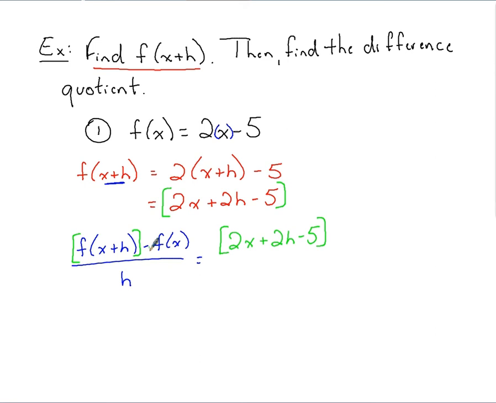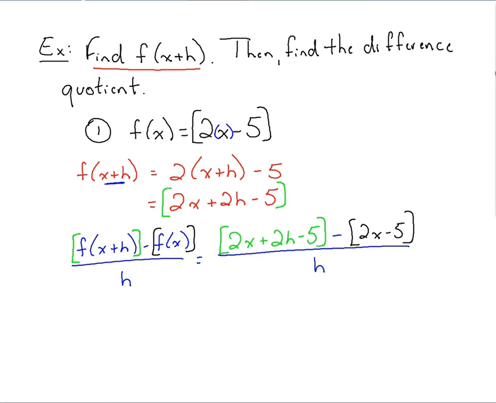Apparently I'm subtracting with this difference quotient what f of x is. Well, f of x, that goes back up here, right? F of x is 2x minus 5. So let's substitute that in. In the meantime, according to the difference quotient, this is all over h. So there's the setup. If I'm going to evaluate a difference quotient, it's helpful to figure out what f of x plus h is off the side so you can plug in. Now we've got everything set up.